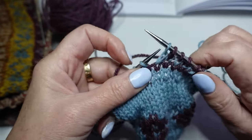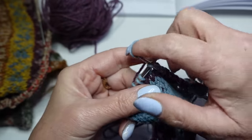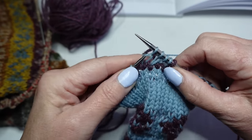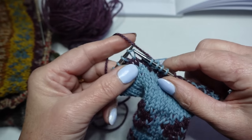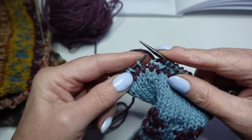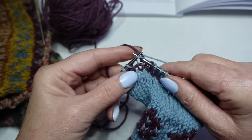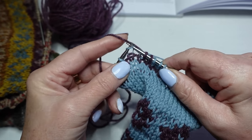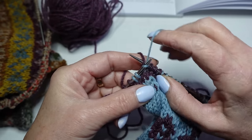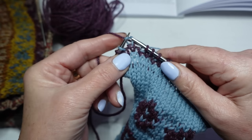One stitch, second one, lift up, third one, go down, fourth one, lift up, fifth one, finger down. Back to the first is a normal stitch. This stitch is blue, purple, take the blue off, bring the stitch through. A normal stitch. This one, blue, purple, take the blue off, a normal stitch. Bring the stitch through, and a normal stitch.